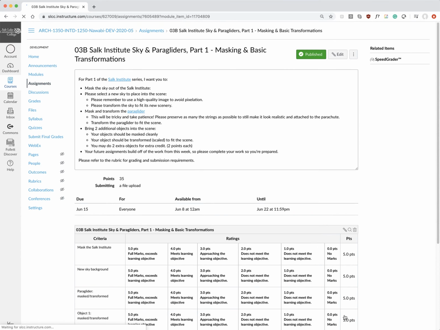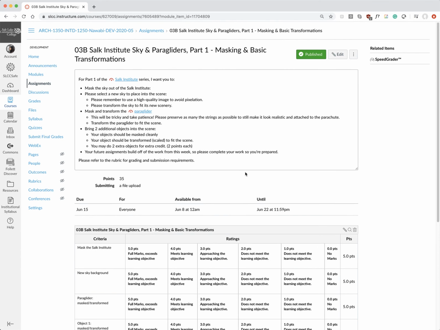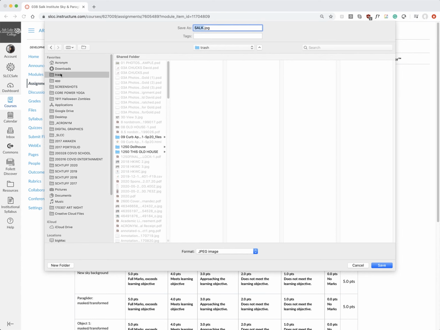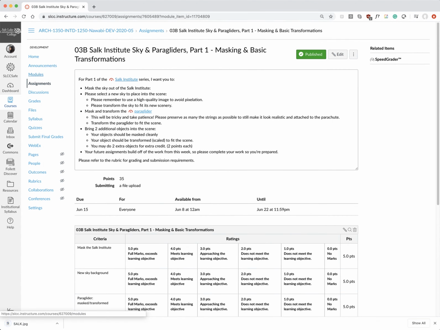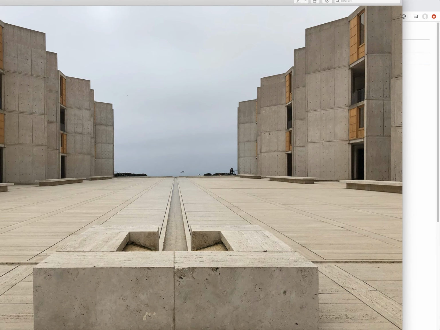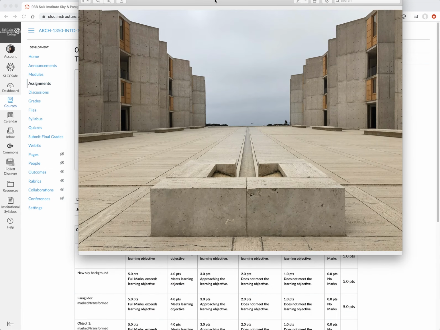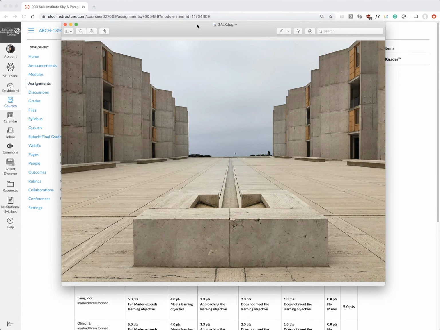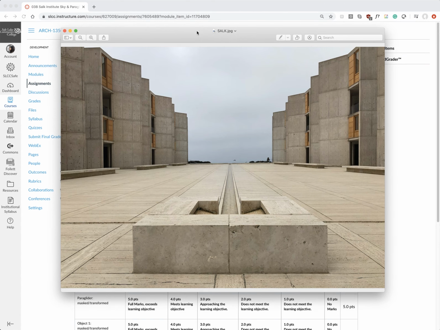Now in this next file, we are doing the Salk Institute. So I'm essentially introducing you guys to all of my favorite buildings, some that I have the pleasure of seeing in person. The Salk Institute is actually in La Jolla, which is in San Diego. And I typically go 2 times a year. I was actually scheduled to go in March and May, but there are things going on in the world preventing me from going. So we'll see if I make it this year. I typically make it once or twice a year.